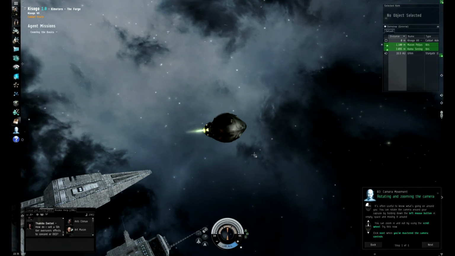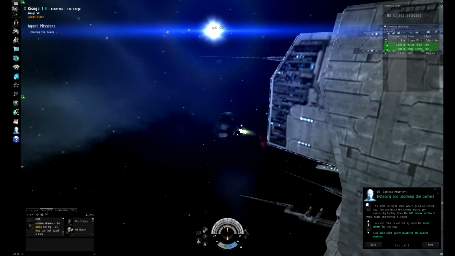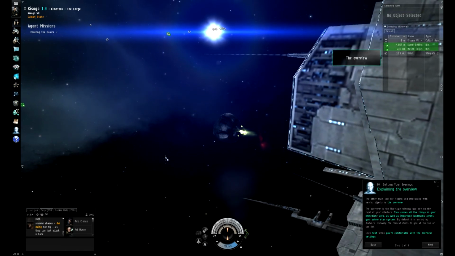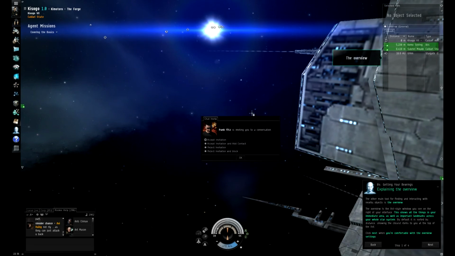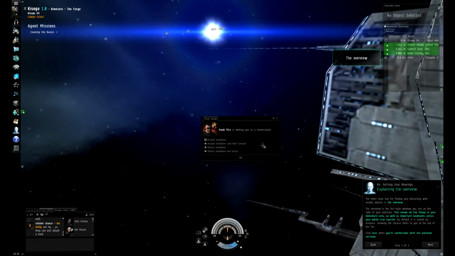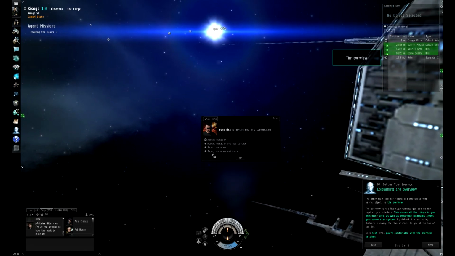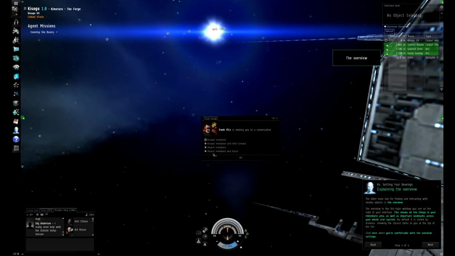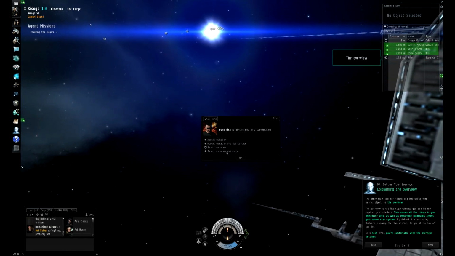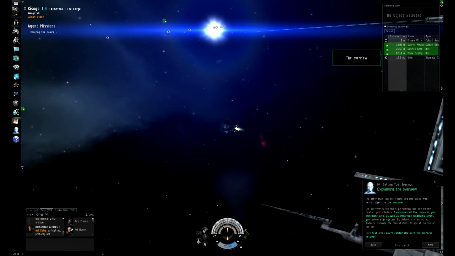This is a pod. This is information about how to pan the camera around, in case you don't know. Left-clicking, right-clicking, scroll wheel to zoom in and out. Getting random conversations from Frank Fitz. Let's go ahead and reject that for now. See if he tries again later.